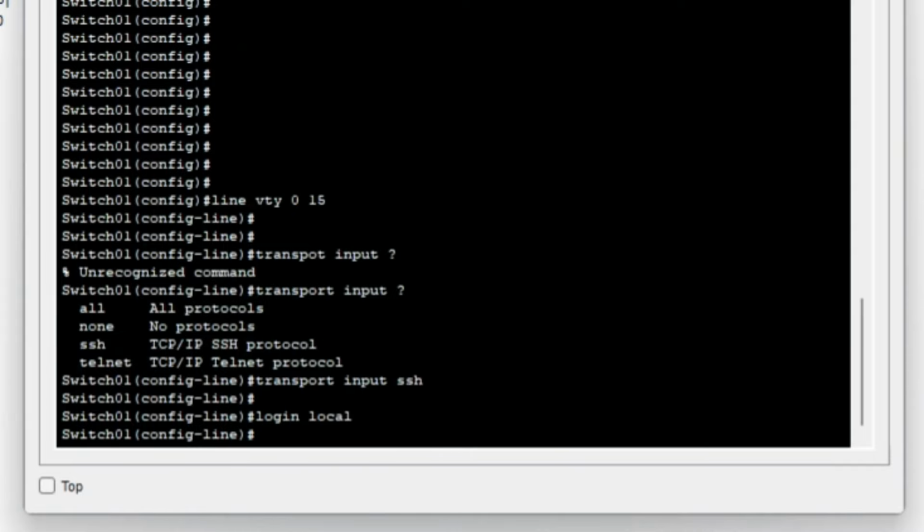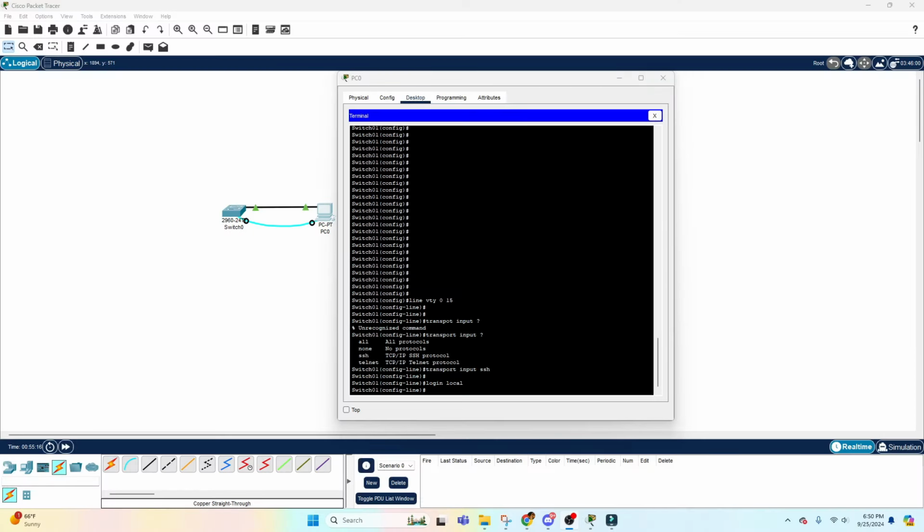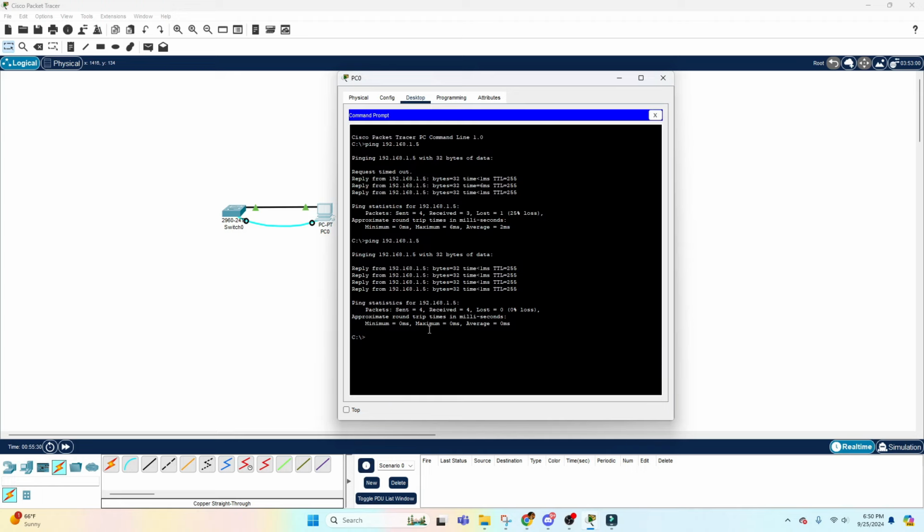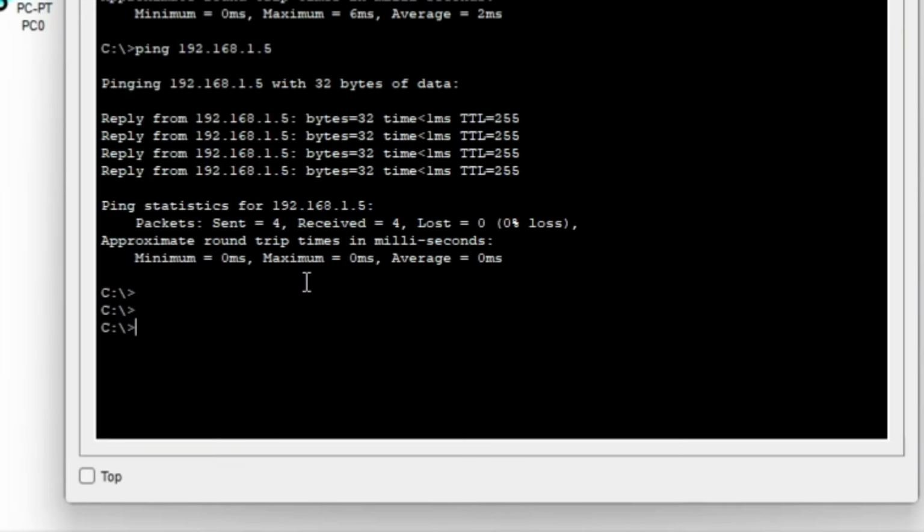Okay, so for the moment of truth, let's try to SSH to our switch now and see if it works, because right now we are still consoled into the switch by using this terminal. Now let's go to our command prompt and let's try to connect via SSH. We have to enter this command, SSH -l, which stands for login, and the username that we set up for the SSH. We use admin in this Homelab example, and the IP address of our switch.